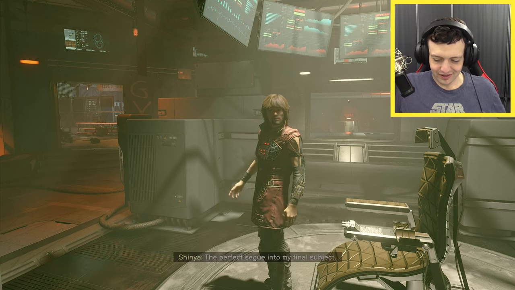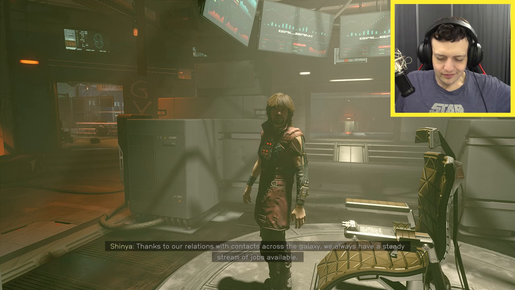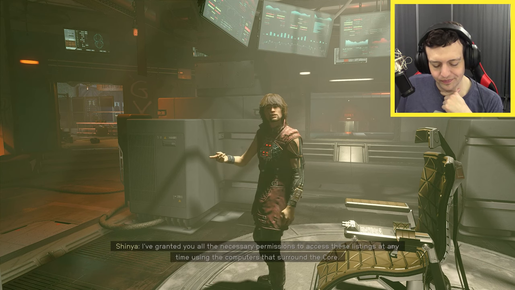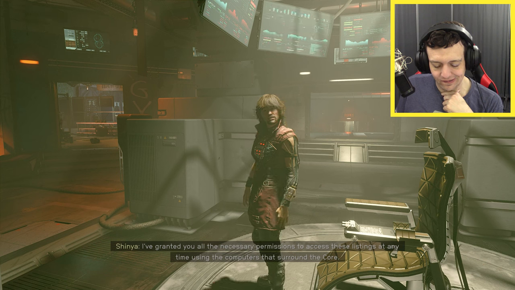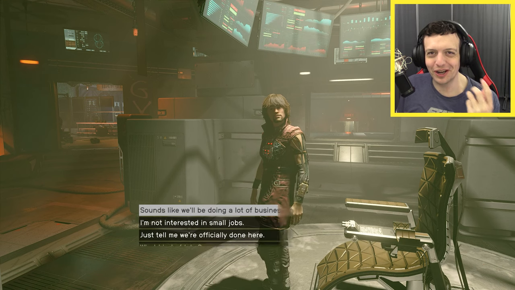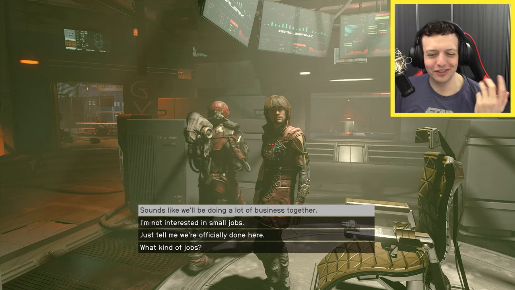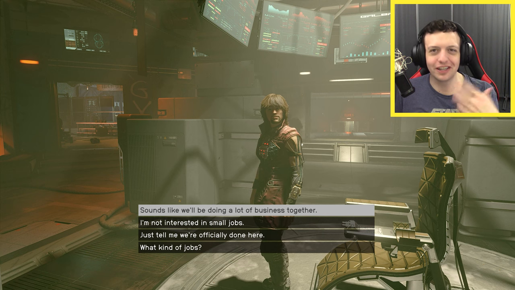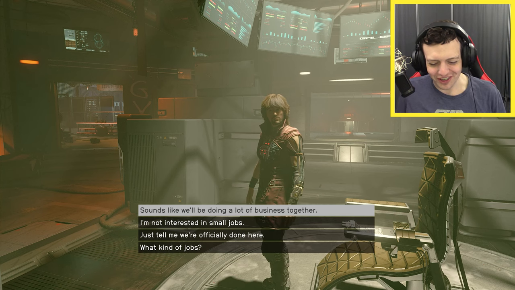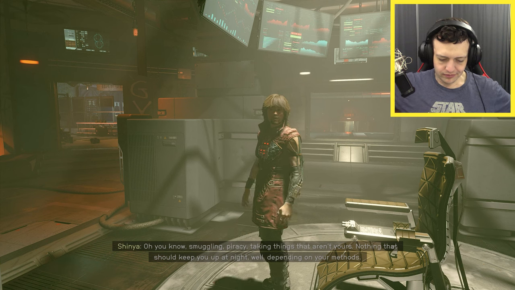The perfect segue into my final subject. Thanks to our relations with contacts across the galaxy, we always have a steady stream of jobs available. I've granted you all the necessary permissions to access these listings at any time, using the computers that support the pool. So the job terminals can now give me Crimson Fleet jobs because it recognizes me. That's actually really clever, because it just looks like a normal bounty clearing mission. So I just go on, get a job, and leave, but I'm actually getting missions of the pirate. That's really cool. What kind of jobs? Oh, you know, smuggling, piracy, taking things that aren't yours.